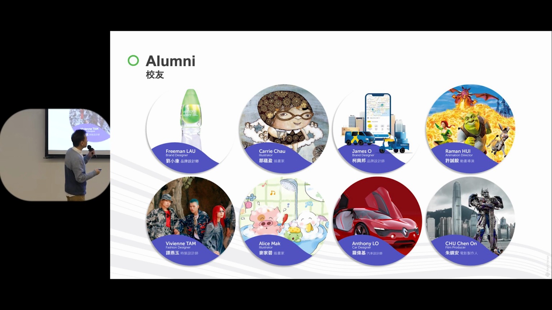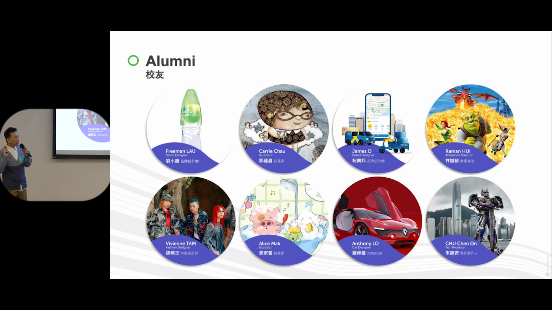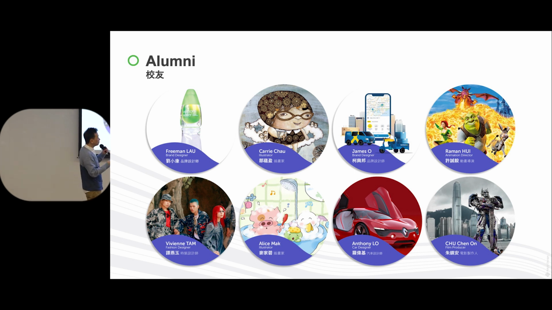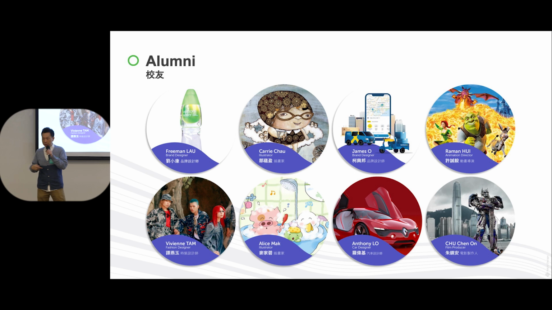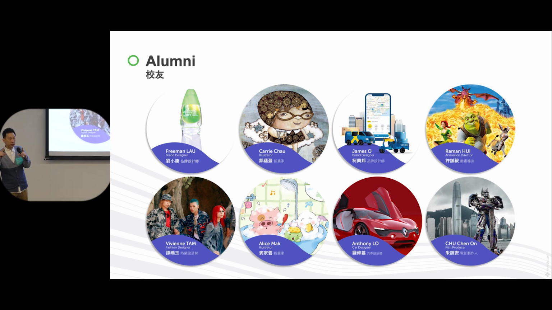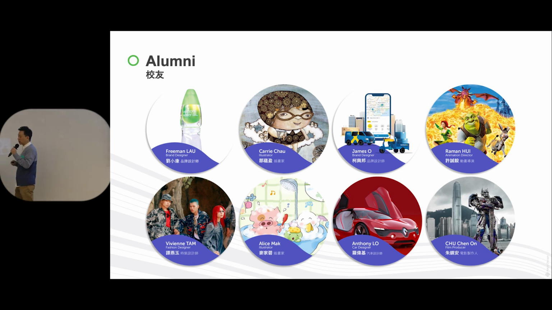And Waman Hui used to be an animation director at Pixar in Hollywood. And Vivian Tam, Alice Mac McDowell, Anthony Lowe, handling a lot of car design. I remember he's working at Ford now, as chief designer, but exterior designer at Ford. And the first work from Anthony is, I remember, the brand called Lotus. That is a kind of roadster car. And Ju Jan-on is in the filmmaking area and is a producer. Actually, he lines up a lot of Hollywood productions to shoot, to find the location directly and help them set up the crew in Hong Kong. This is the Transformers, I remember.